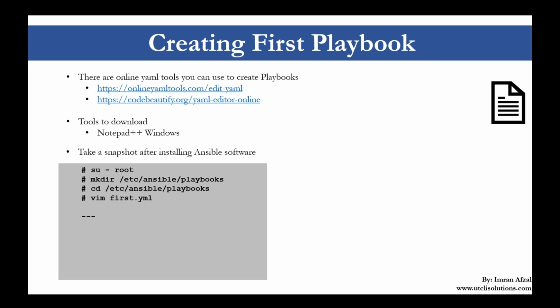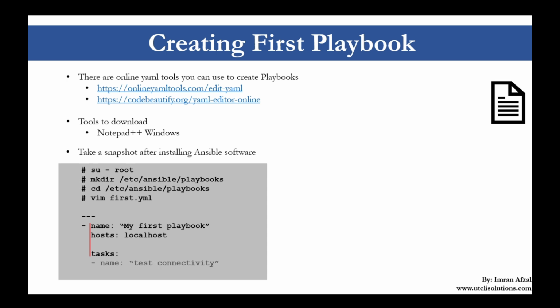Once we vim the file, we'll define dash dash dash, three hyphens, that will signify that this is a YAML file. Then we'll define the name of the playbook, which is my first playbook. Then comes the host. Where do you want to run this task or this playbook? We will start off with just localhost. Then the task, what exactly you want it to do. If you notice, the task is right below, the indentation is right below name and host. That matters a lot. It cannot be before, or a few spaces before, the host or name.